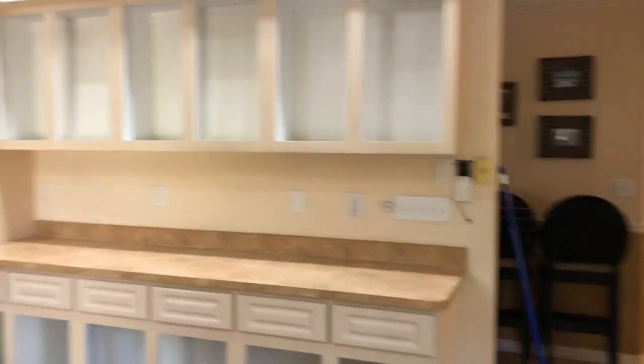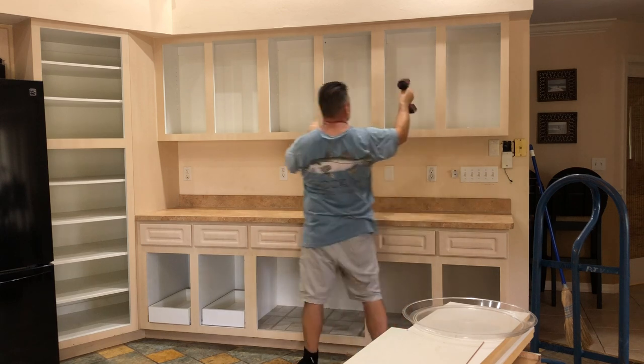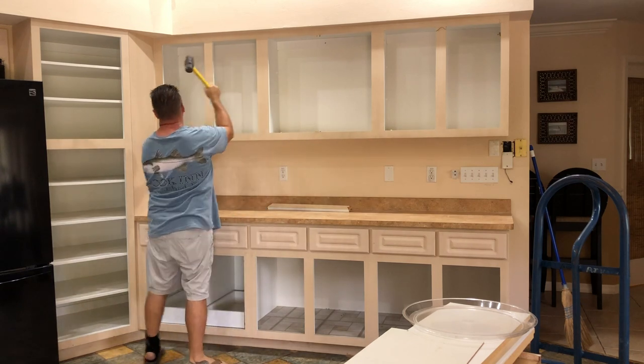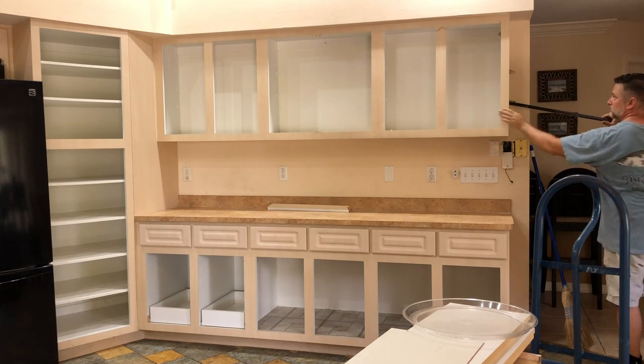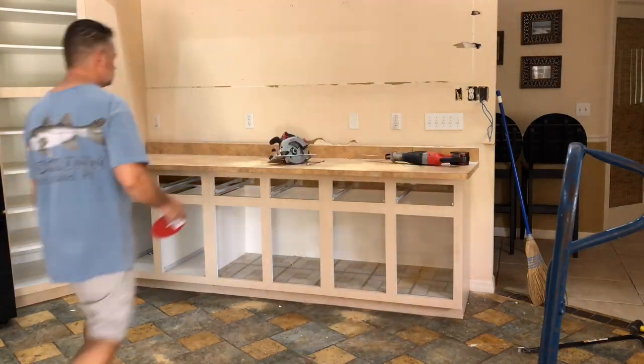Here's how the uppers disconnect from the wall. Amazingly, the only thing holding them is screws. I tested over here and it looks like the original installers were looking for the studs, but they only put screws up at the top. Then the whole thing is caulked in. So I'm assuming if I cut the caulk line with a razor all the way around and undo these screws, this whole thing's going to drop down. I used a circular saw to cut through the bulk of it.